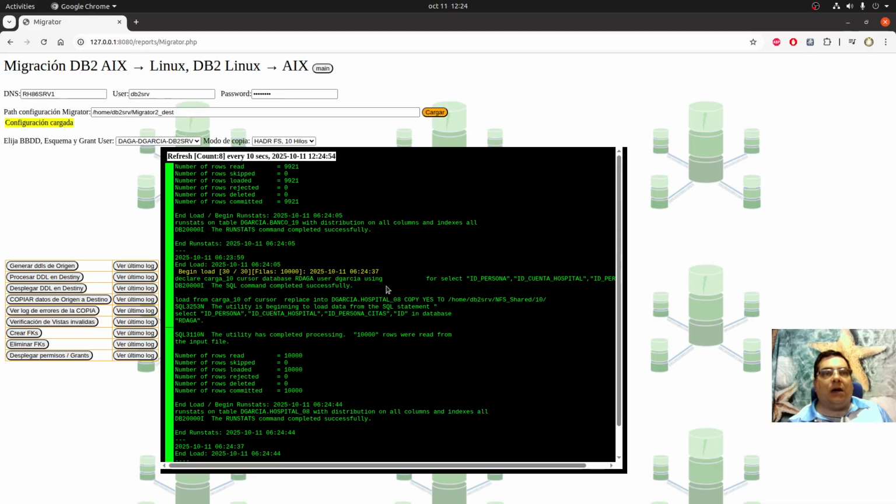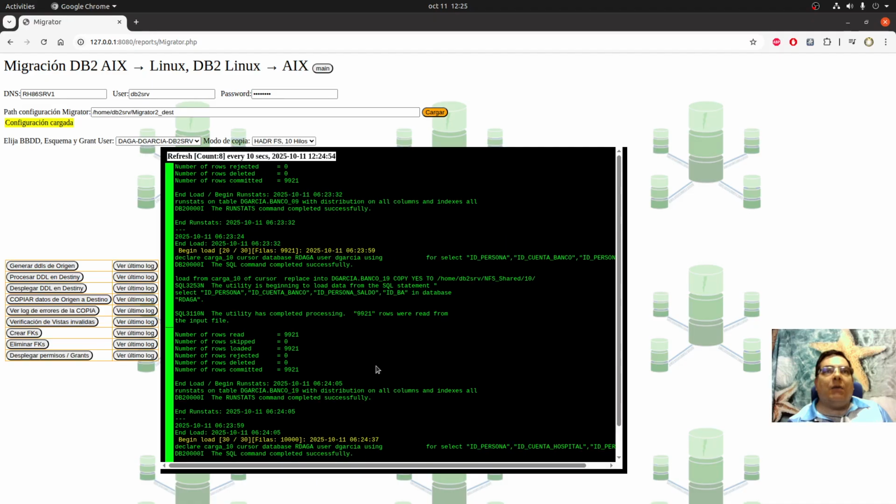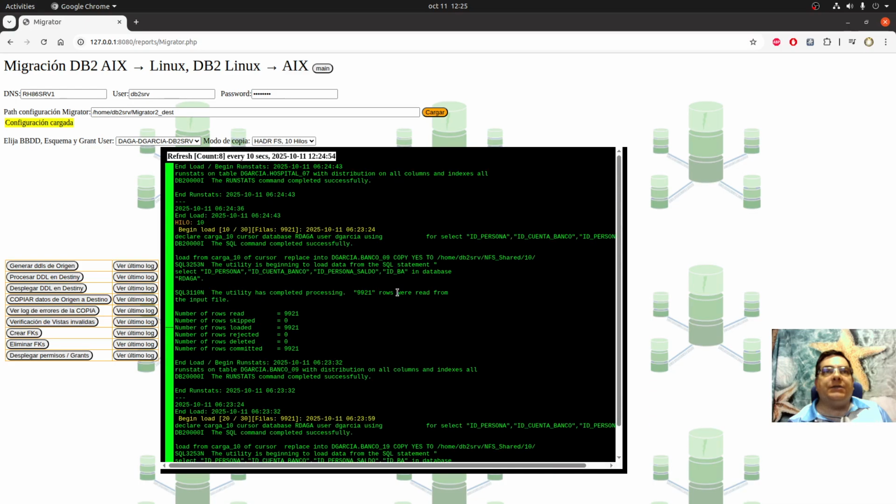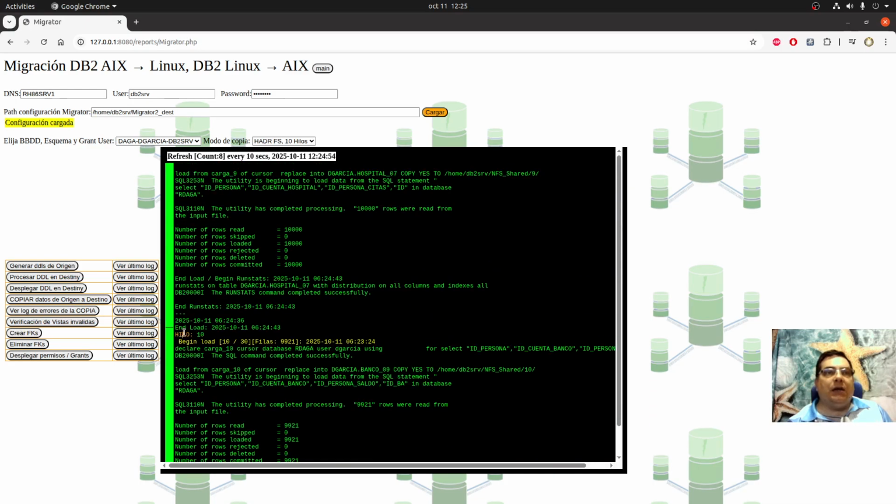Now it is done. All tables have been copied. We can check because all the logs from all threads have been put on the screen. So we can see the thread, the loading, and all commands.